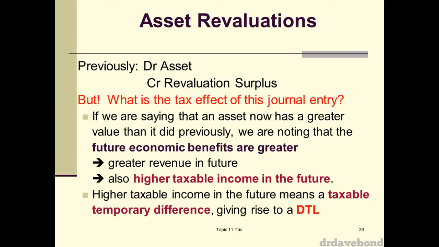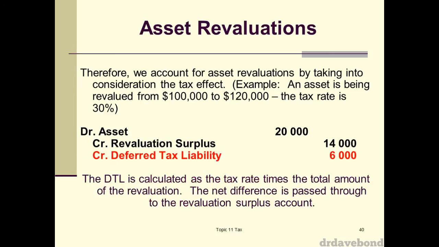Lastly, asset revaluations. When we have an asset revaluation, we debit asset and credit revaluation surplus. What an asset revaluation is saying is that implicitly that asset is worth more. But for tax purposes, you're not going to be able to re-value the asset. So if you had a $100 asset and it's now $120, the tax base of the asset - the cost for tax purposes - doesn't go up to $120; it stays at $100. So if you were to sell that asset straight away after the revaluation, you're still going to make a $20 profit for tax purposes and pay tax on $20.